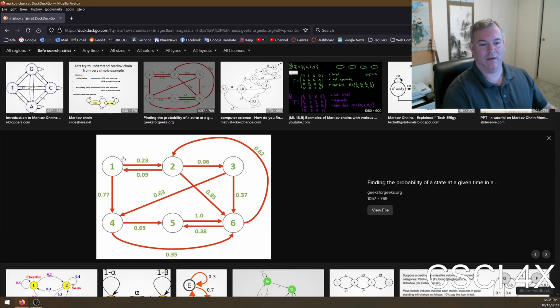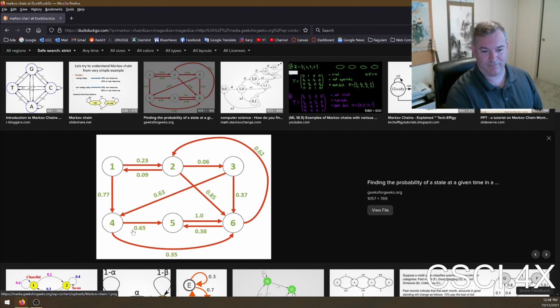Notice how the outgoing probabilities always add up to 1, right? So let's say you start at 1, and you roll a 100-sided die and you get a 72. If you got a 1 to 23, you'd go to 2, but we didn't, so we're going to go to 4. So you output 1, you go to 4, you roll a die.